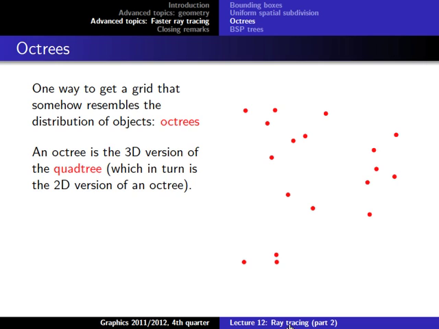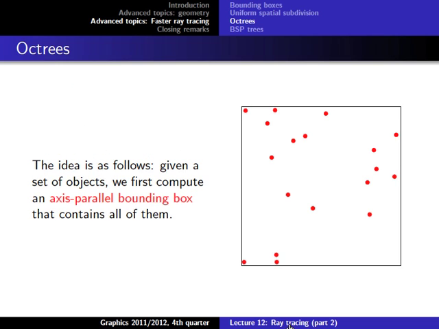So the idea of the quadtree is that we want to make a non-uniform distribution of the space, non-uniform based on how the objects are distributed in our space. And how we do that is we start with the very first bounding box that contains all the objects, so the smallest bounding box that contains all the objects. And then we know, of course, if the ray doesn't hit that box, it doesn't hit any of the objects. But if it hits the box anywhere, then we have to check all the objects within that box if they might intersect with the ray.